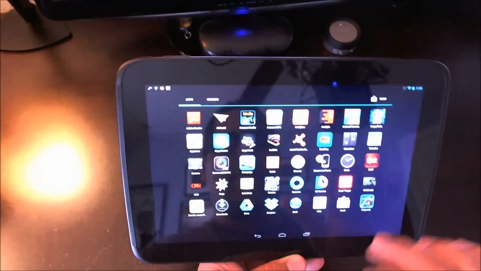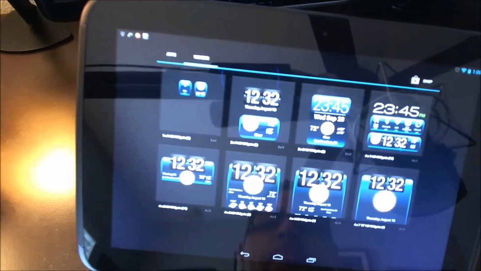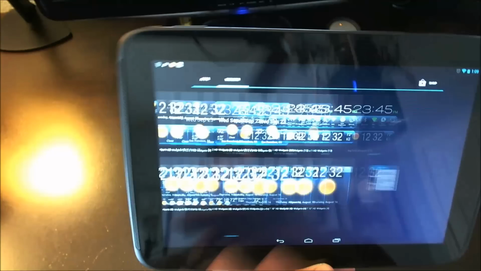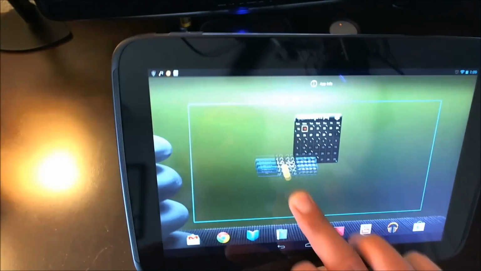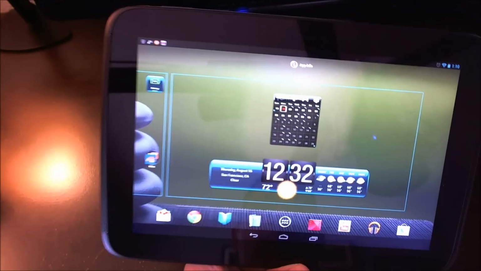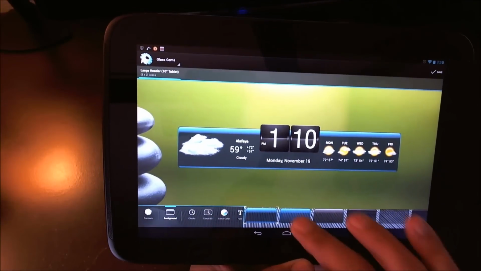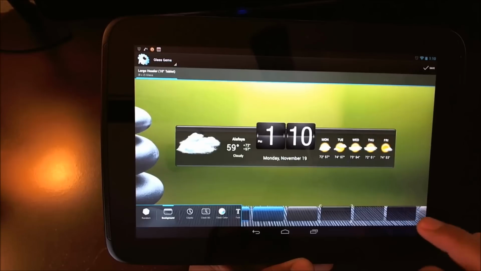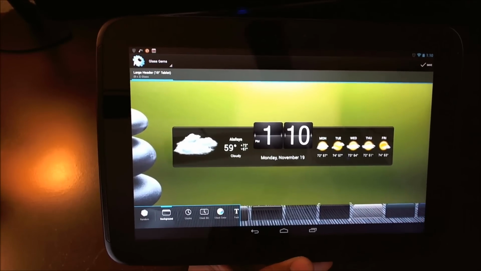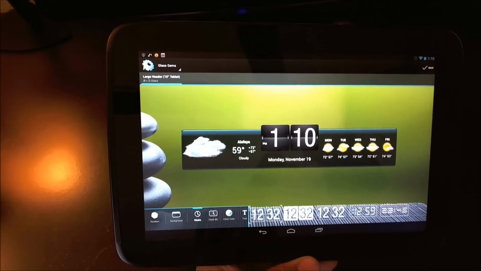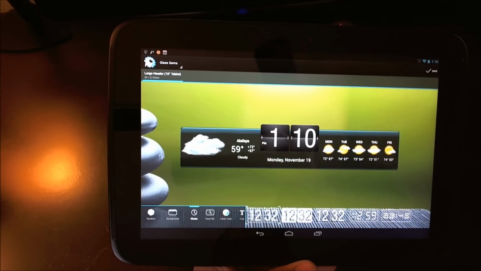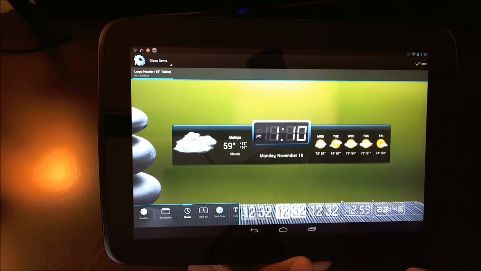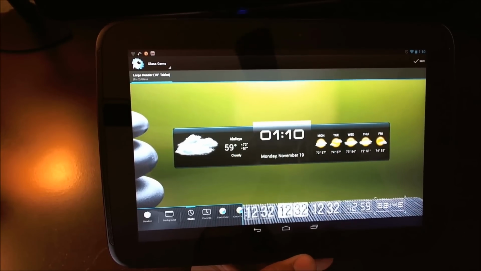Putting on widgets. There's obviously different widgets that you can do. So let's say, for example, I want to use, let's see, we'll just use this widget here. So I add it. And then it starts asking me information about changing the color. Now, this is from HD widget, so it's not something that's built into the device. You actually have to go get this from the store. But you can determine how you want things to behave. How do you want the clock to look? More digital, things like that.